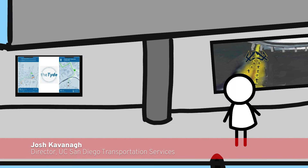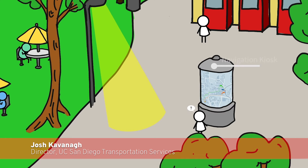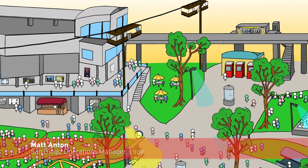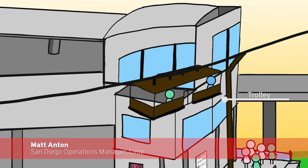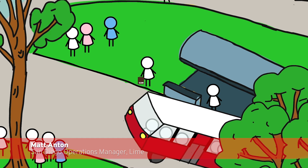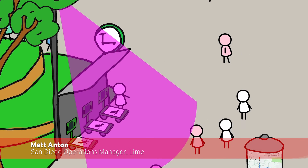One idea about how events happen on campus and what someone needs to know as they arrive is shaping the way we think about informational signage and real-time information about what's going on. The students were just incredibly innovative — every idea was very forward-thinking, things I didn't start thinking about until I got into the mobility industry, and these students were already ten steps ahead. They were thinking about the next iteration of campus design, and they saw the value of last-mile transportation, aligning with the way Lime saw campus.